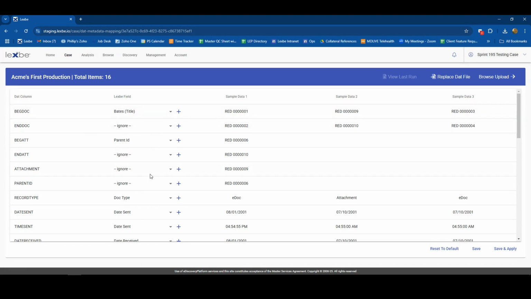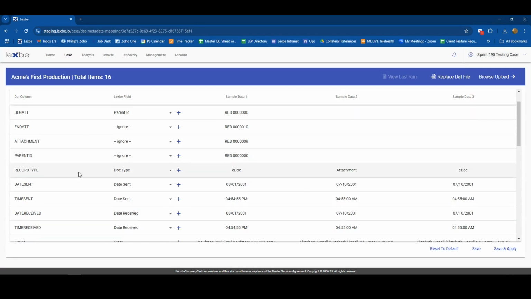Bates title, leave those as is. That's related specifically to the Bates information. All right, what we want to do is go down now and see what data they've provided and what fields we have to put that data in. In most cases, the system is going to recognize whatever they have provided and tell you the type of field and the name of the field that that data will go into in Lexbe. So as you can see here in their metadata, they provide what they call the record type, which we call the doc type. The doc type, as you can see here, the system is showing you examples of the doc types that it has found inside the production that was uploaded.